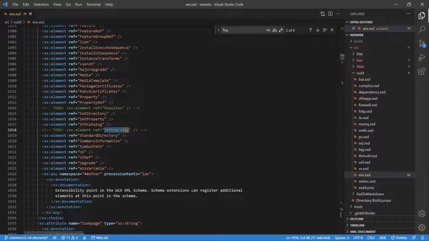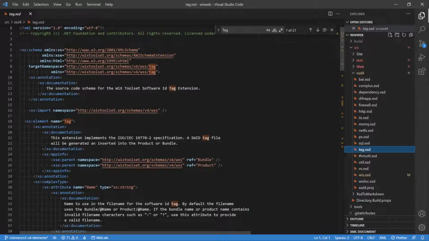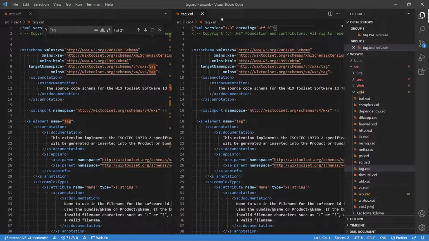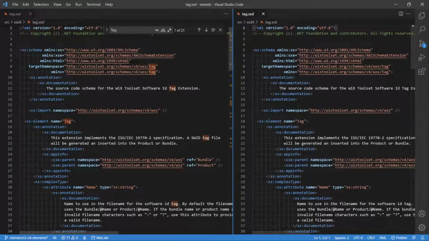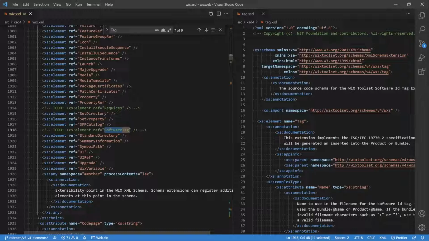And to grab software tag, we're going to look both in the compiler, but we're also going to look in the tag XSD. Can I get this big enough to be useful? Maybe. So there's our tag XSD. Whoa, you were supposed to be, you took over Wix XSD. Stop that. Software tag, there we go. Okay, so what used to be called tag, because it was just a tag in the software tag namespace, is now part of the Wix namespace, and it's now called software tag. Pretty sure.